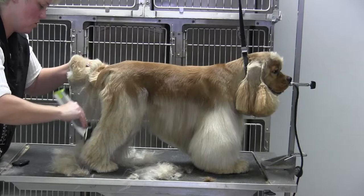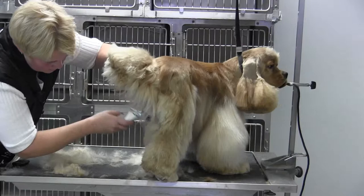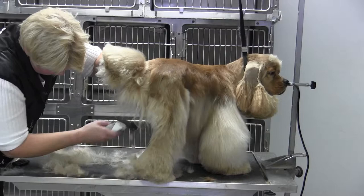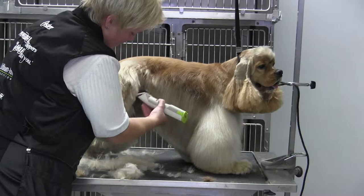By taking the three-quarter universal comb, you're going to take a lot of length off, you're going to show what's underneath the hair, and you're going to come in here and do the same thing on the inside of that leg. I'm going to come right down the inside — hopefully you can see that; it's hard because I've got a helper on him, because if not he'll be turning around and being silly.